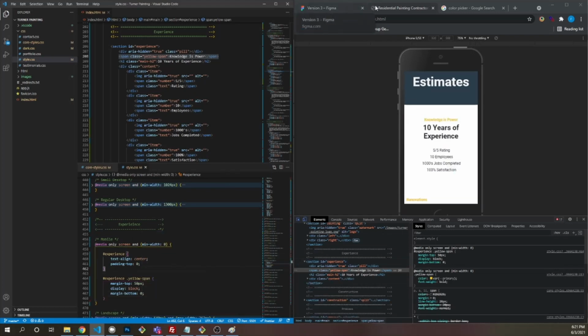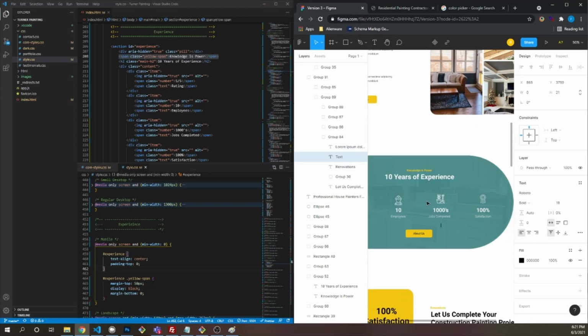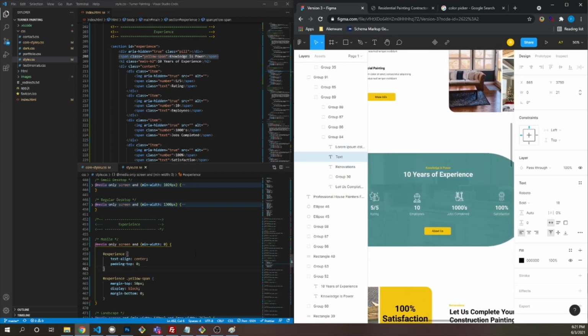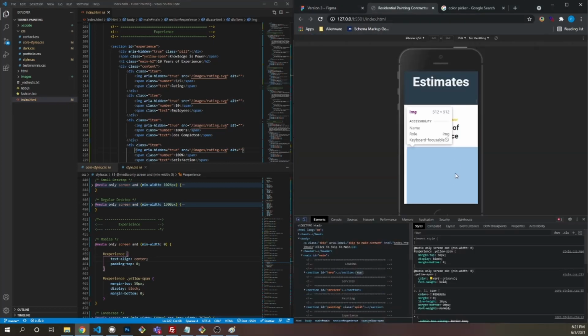To make this look right, I gotta get the right icons. So I think that's gonna be rating. Let's try it. Source for the image, slash images slash rating SVG. Just for the sake of time, so I don't have to keep finding them, I'll just do these at the end when I'm not recording. I just want you guys to see them. Well, you're not going to see them, but yeah, you see them taking up space here.